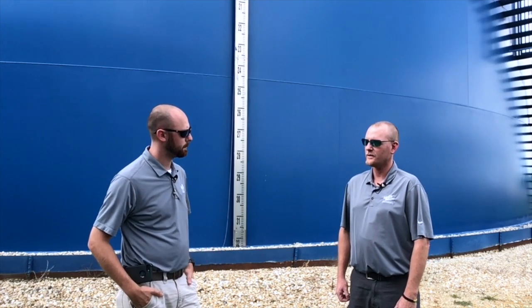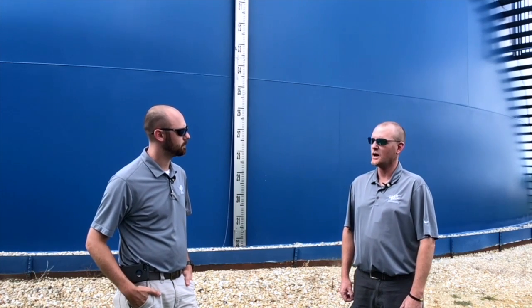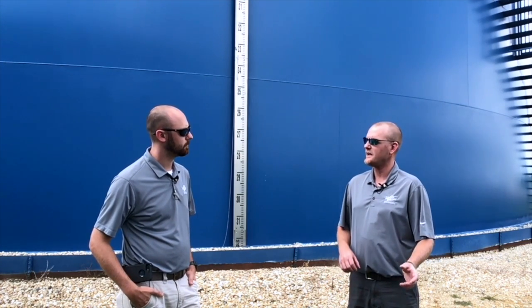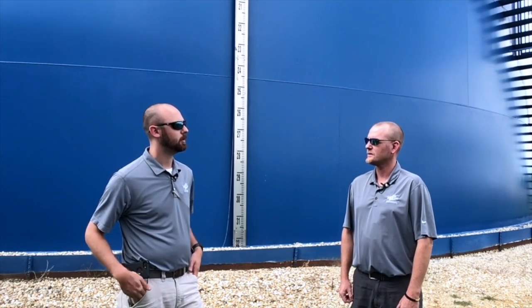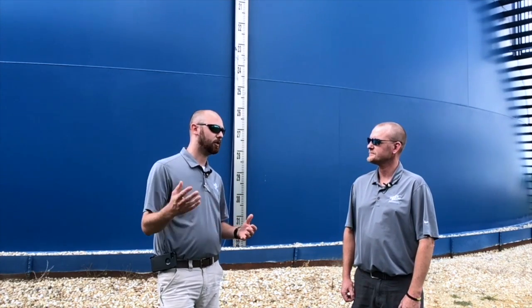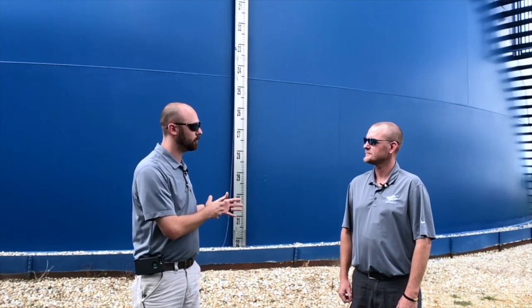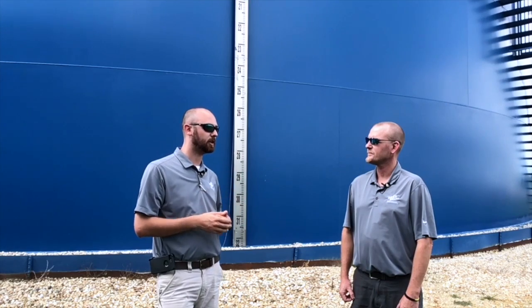First thing we do, we try to get everybody a good sample, and then based on what we see out in the field and the customer's expectations of what he wants out in the field, then we start diving into P and K, nitrogen, and seed genetics, and where to place. So you get the soil samples back, and then you look at what's going on out there, and you have to take into consideration the removal. The crop nutrients that came out last year are still in the field currently.